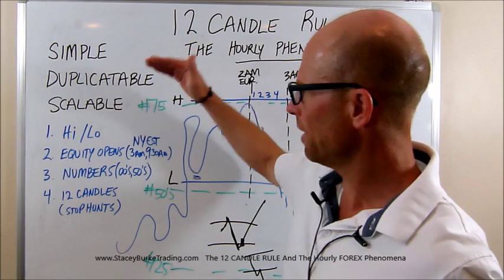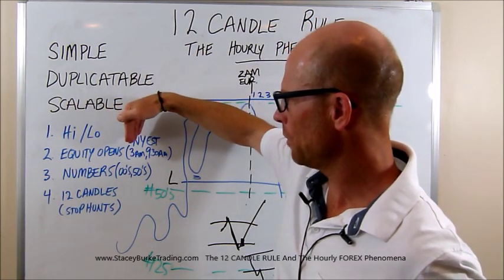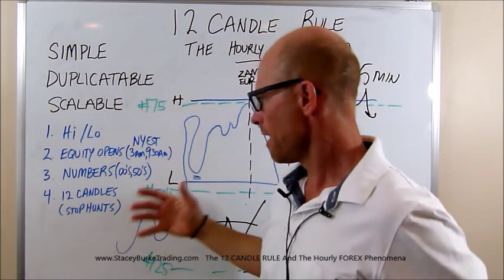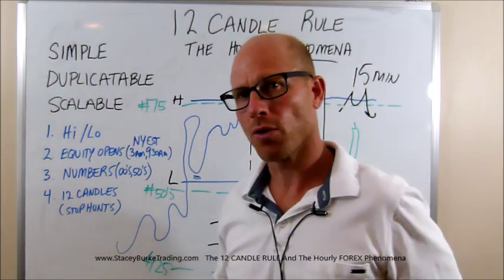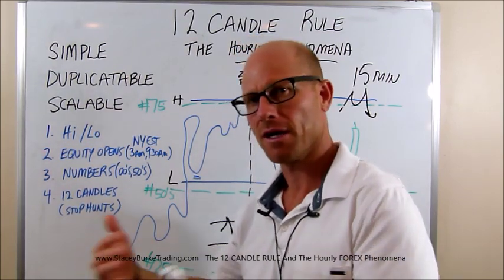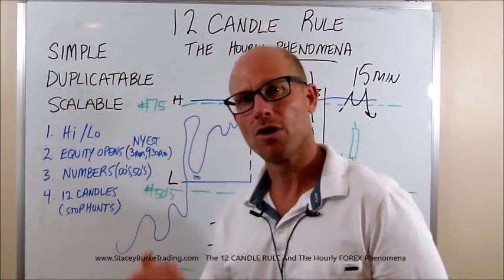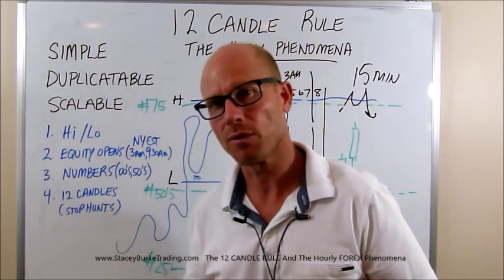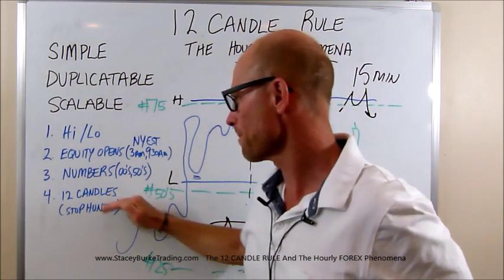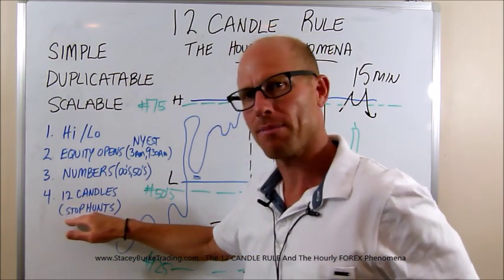Okay, again, just to reiterate, high and low of the day, equity opens 3 a.m. New York, 9:30 a.m. New York, Eastern Standard Time. Numbers, mainly zeros and 50s. If you're at a quarter level, they could be building volume up outside of a 50 double zero box. So that's not uncommon to see these highs and lows or even a median price range to be around a quarter. But again, focus your attention at the high and the low. And then the 12 candle rule. Often wait for the stop hunt.